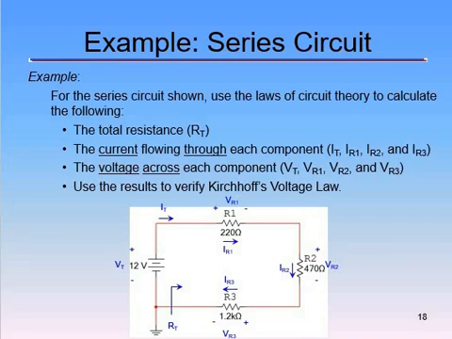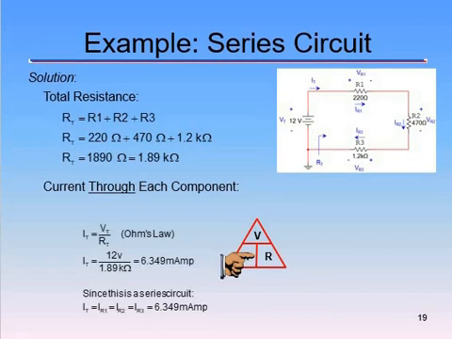If there was multiple connections between each element, then we would be in parallel. The current flowing through each one of these, IT, is the same. And we're going to use Kirchhoff's voltage law. That's what we just discussed. We didn't give it the formal name, but Kirchhoff's voltage law is the sum of the individual voltage drops have to equal the total applied voltage. So let's work through this one. If we take a look here, the total resistance for the series circuit in this case is R1 plus R2 plus R3. So this is the same circuit diagram.